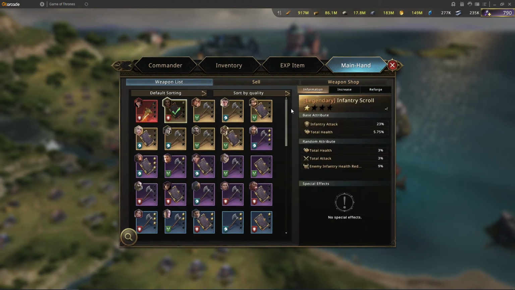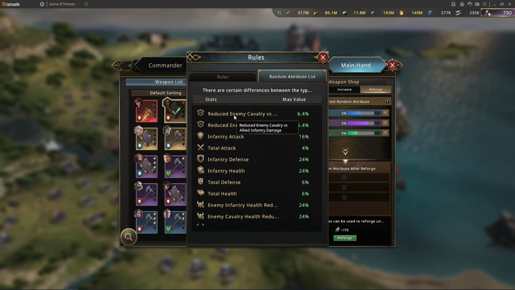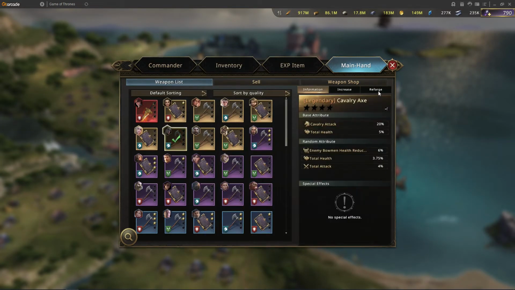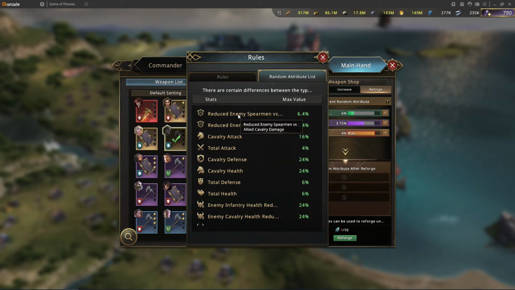Similarly, if we check infantry, the infantry weapon gives the same kind of attributes for our infantry troops, and if we check cavalry, then similar kind of attributes. See, reduced enemy spearmen versus allied cavalry, reduced enemy bowmen versus allied cavalry.